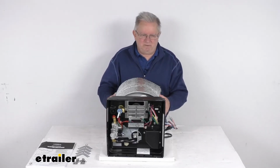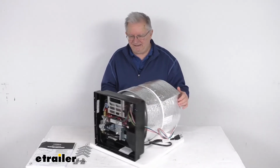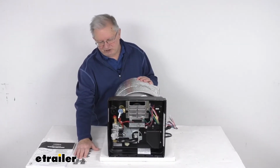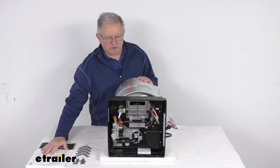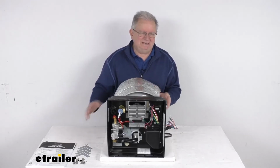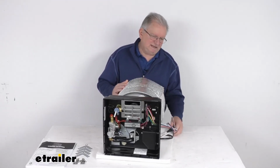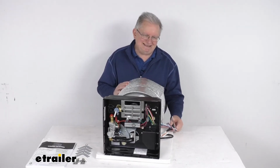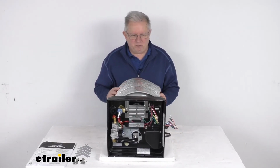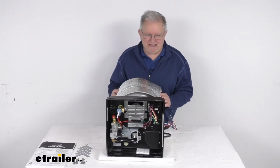Now this unit is lightweight, it's only about 18 pounds, very compact as you can see for a nice easy fit. It does include the mounting brackets you need. It does include the owner's manual that will describe how this hooks up and how it operates. It is CSA certified, it is made in the USA. A few specs again, it's 120 volts AC. The rated input power is 1400 watts. We mentioned the heating capacity, which is 10,000 BTU gas input.